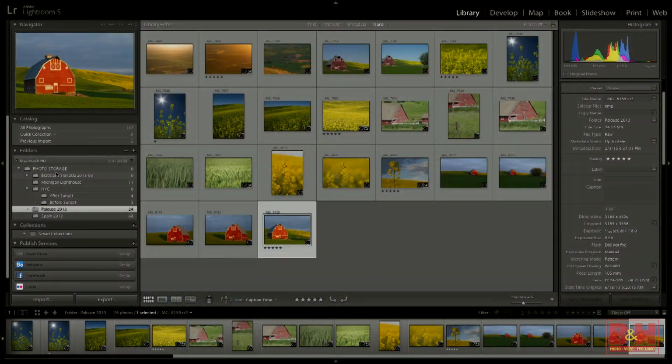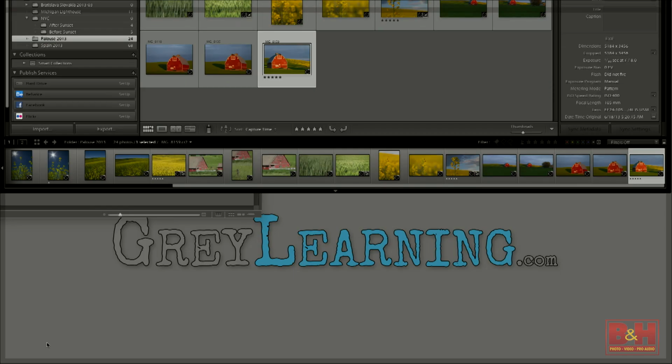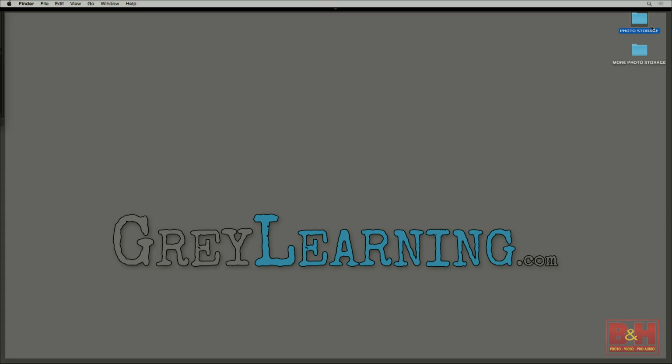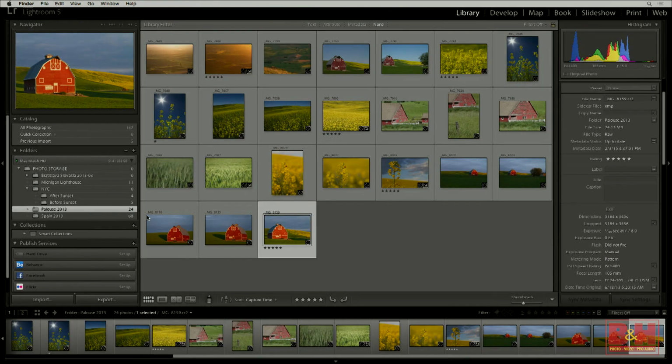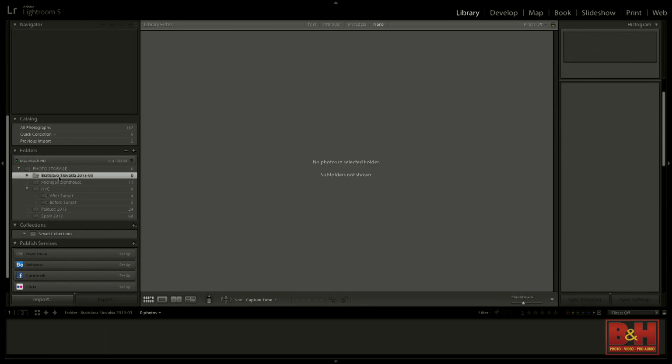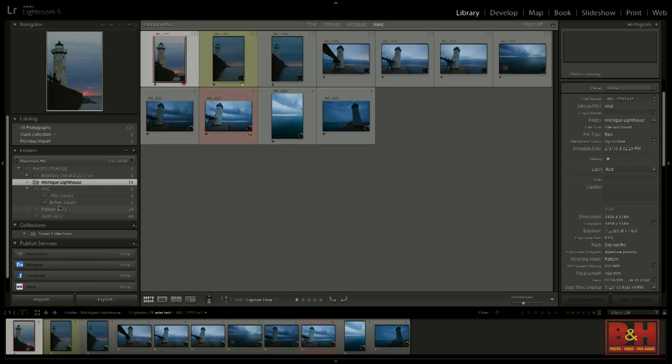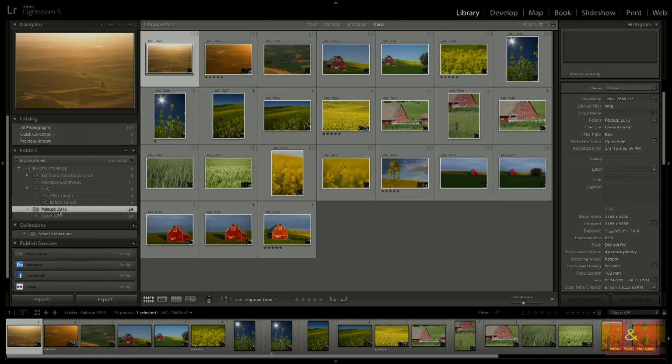In this case, I have this fake hard drive that I'm using. It's actually a folder out here on my desktop called Photo Storage. To simulate disconnecting my external hard drive, I'm just going to rename that folder, theoretically that hard drive, so we'll put the letter X on the front of Photo Storage. And now when we come back into, wait, where'd all my pictures go? Well, I can still see the pictures because the previews had already been built. Lightroom still has previews available to it. But if you look closely, you can see there is a question mark attached to each of my folders.